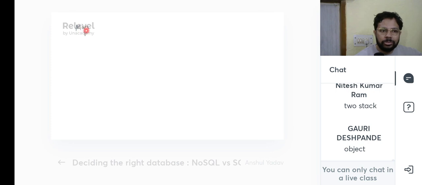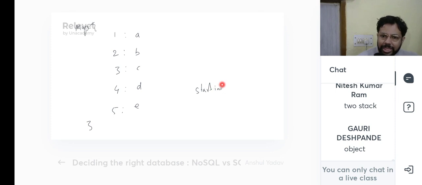You will have a map which will contain indexes 1, 2, 3, 4, 5. One will have some value, say 1 will have value A, 2 will have B, 3 will have C, 4 will have D, 5 will have E. And then you know that the start index is equal to 1 and the end index is equal to 5.